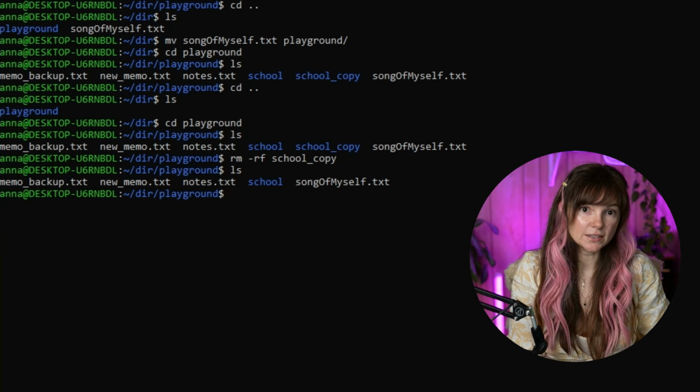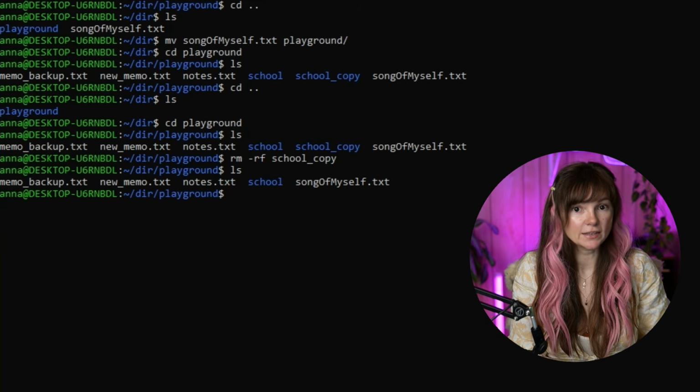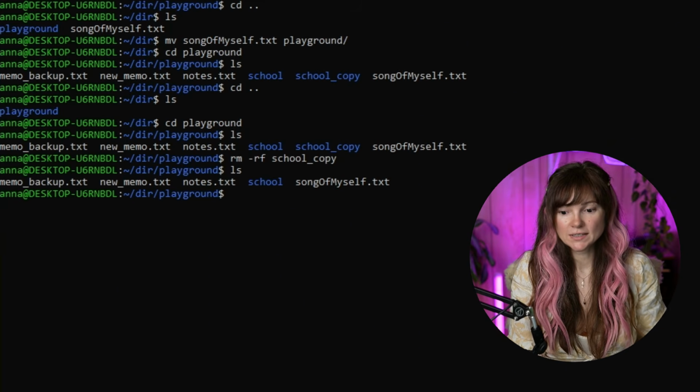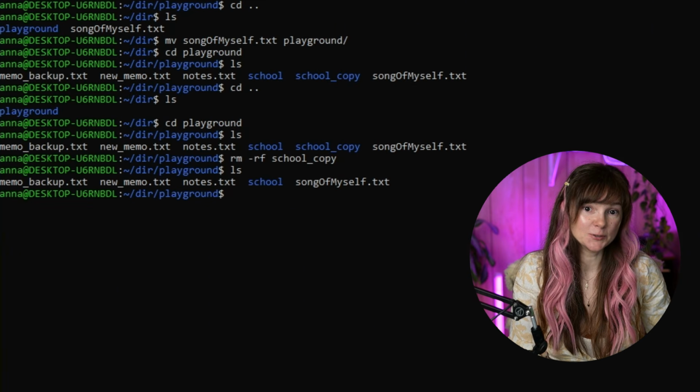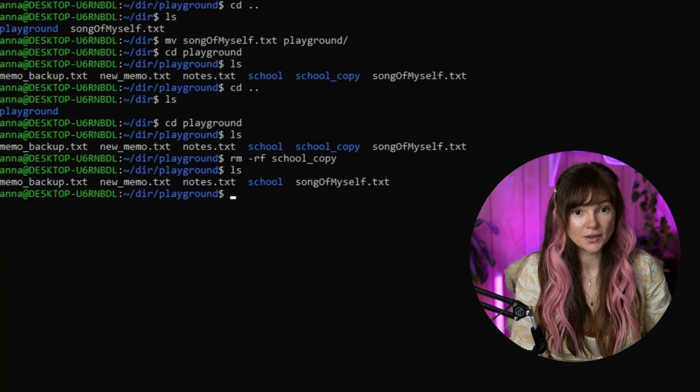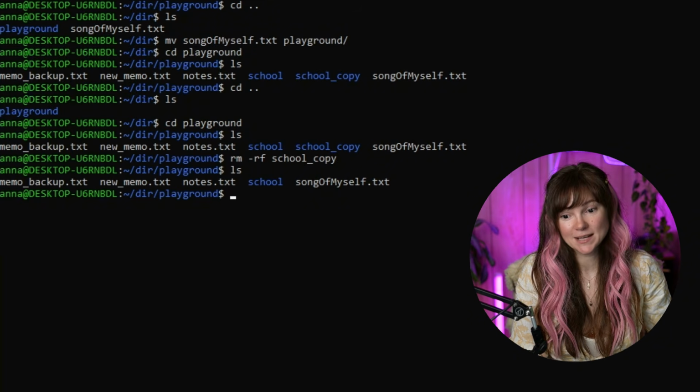R is a recursive flag, and F means force. Recursive means remove everything inside, and force means do not ask questions. Combined together, you're basically telling Linux, delete the entire tree and don't bother arguing with me about it. While it's an extremely useful command, it's also one of the easiest ways to accidentally delete something.